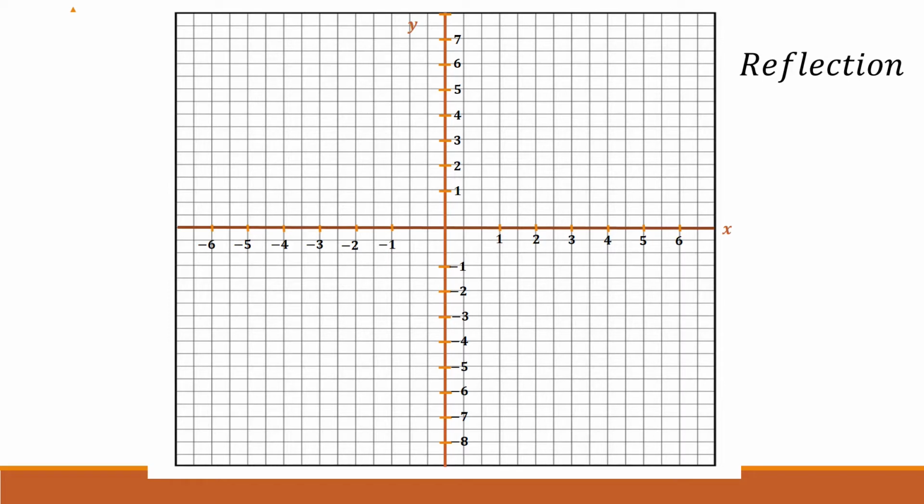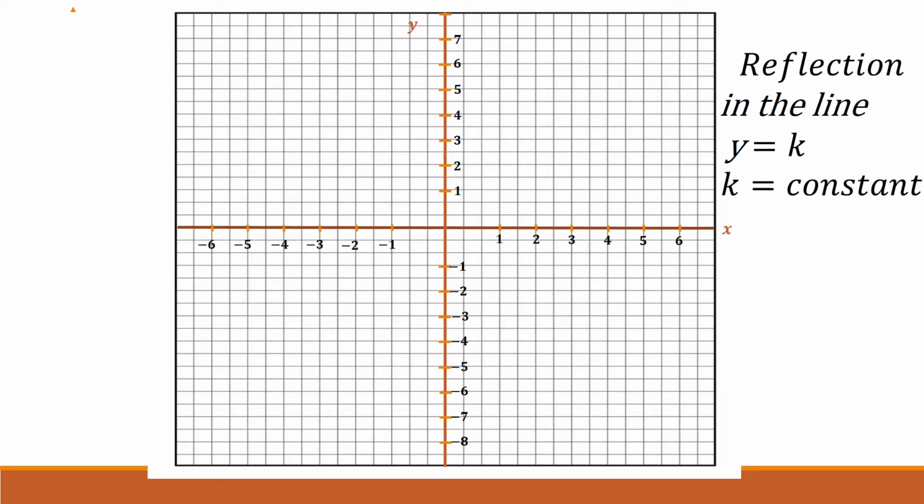And so how do we plot reflection in the line y equals k? How do I identify the mirror line? As usual, I'll need the x and the y-axis. I'll need the positive and the negative side of the y-axis, and the positive and the negative side of the x-axis. And remember, we are dealing with reflection in the line y equals k.